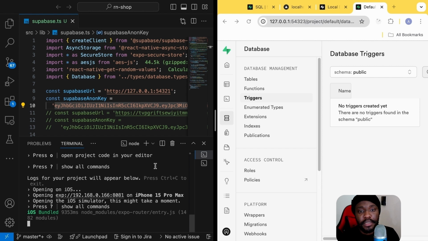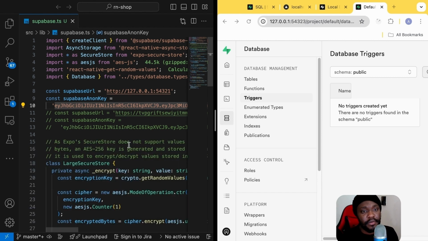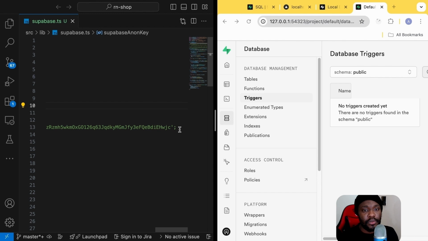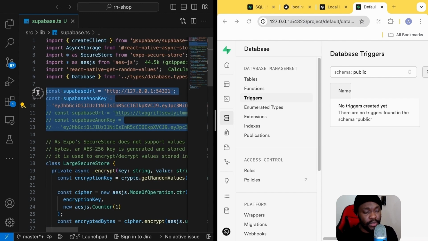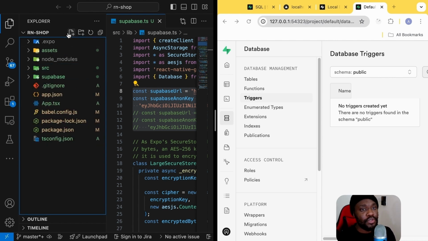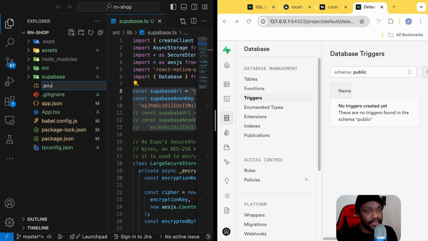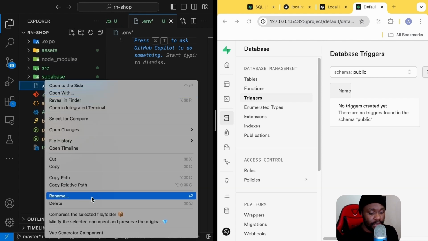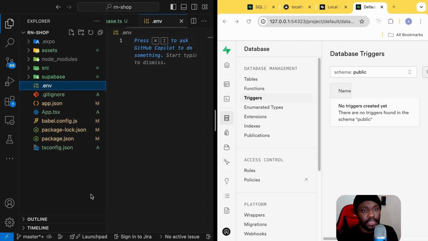So what do we have in our application? We have our application running locally here. So that's our Supabase project. But let's do some cleanup because we have our URL, anon key, all of them here. So I'm going to copy everything because we want to have them in environment variables. So come here, and in the root of your project, create a new file called .env. Oops, let me fix this typo. It should be .env without any quotes like this.